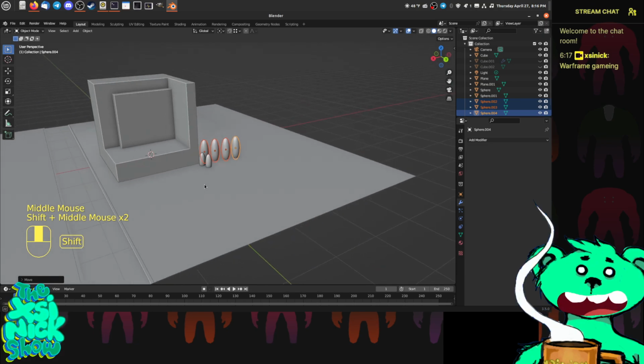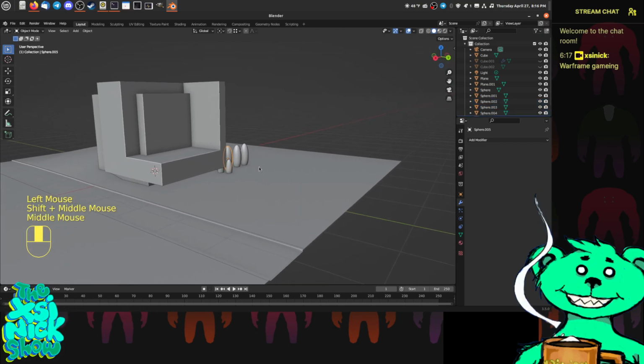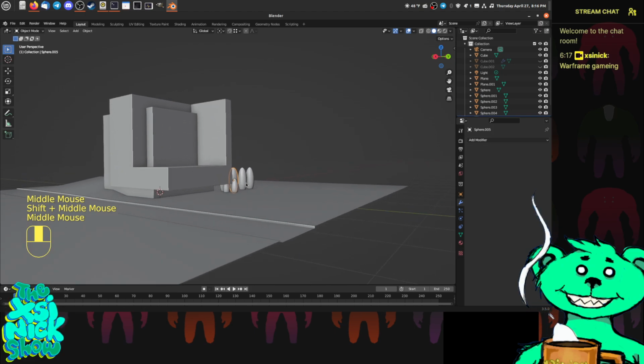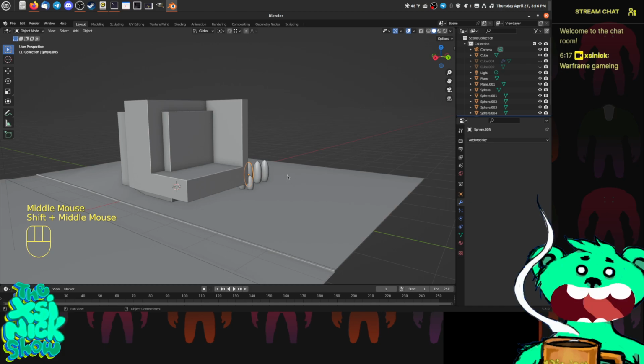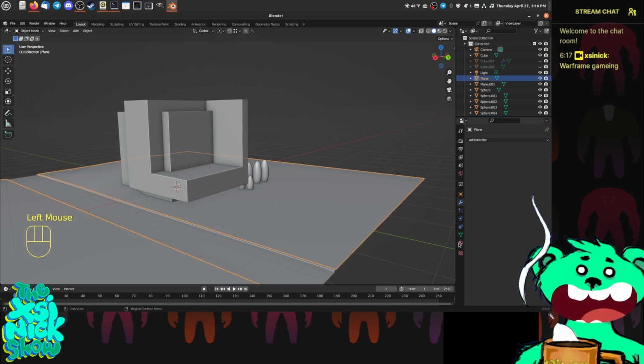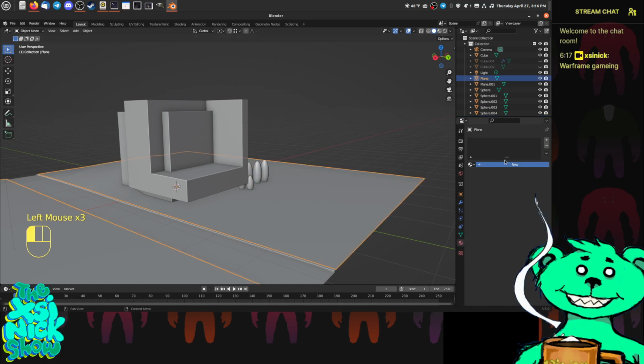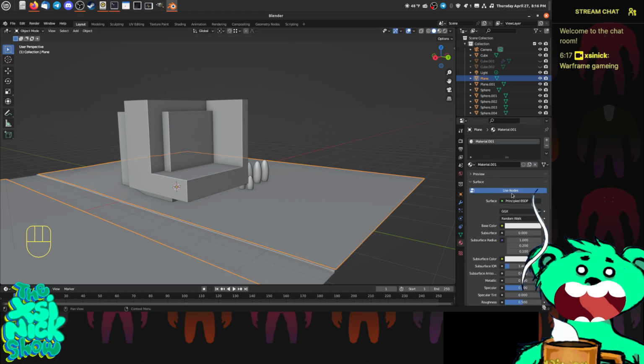I guess these are kind of like weird bushes, but yeah, you could do something like this, and you could give all these a little color. It doesn't matter, you know. Just come here to the material thing, drop a new one. Let's hit a color on that.